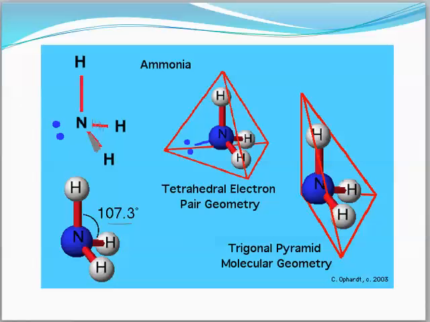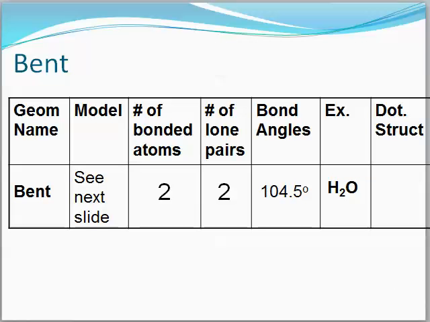And just like we could change the number of lone pairs around that tetrahedral shape, we can change it once more as well. If we still have 4 regions of electrons around our central atom, but this time we increase it to 2 lone pairs, that means we only have 2 bonded atoms, and we create what's referred to as the bent shape. The most common compound that you are familiar with that takes the bent shape would be water. Water has oxygen bonded to 2 hydrogens, and there are 2 lone pairs around the oxygen atom.